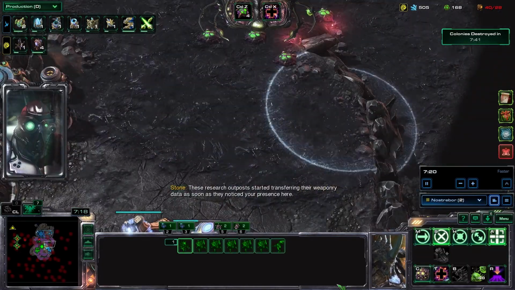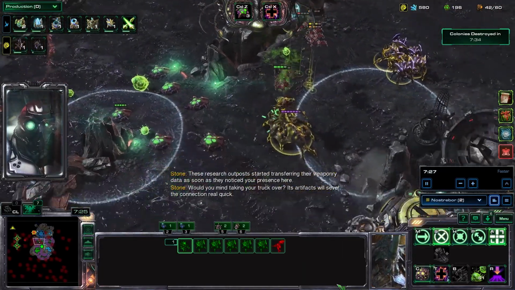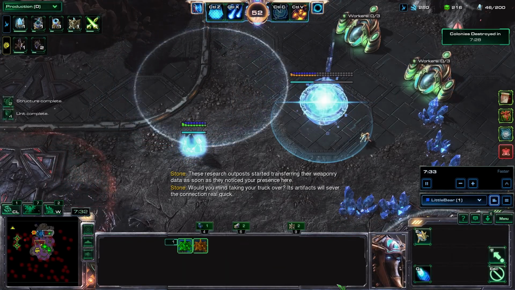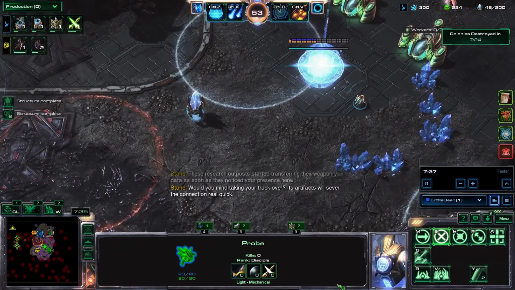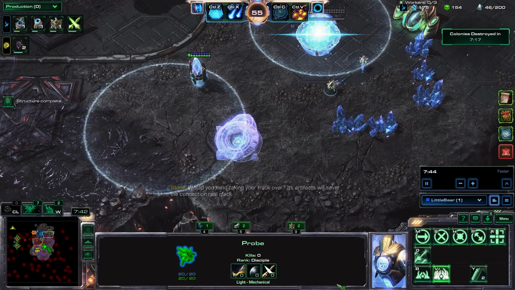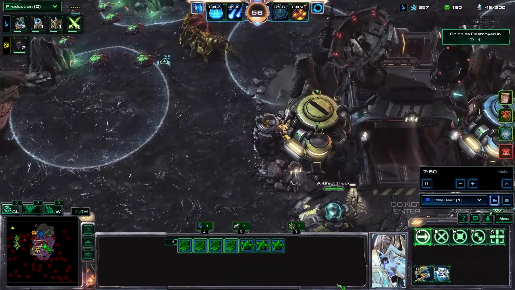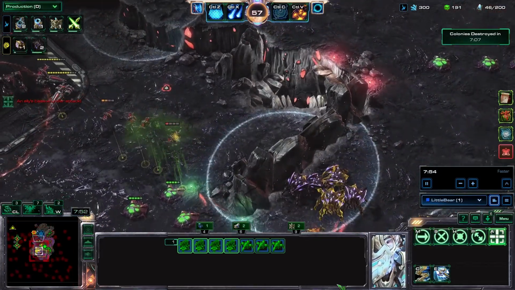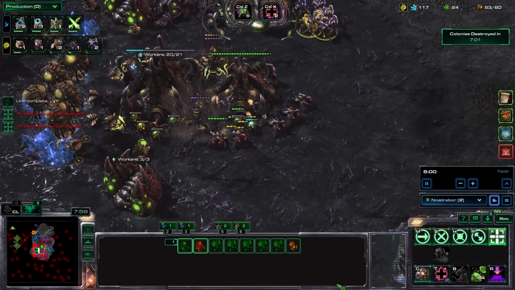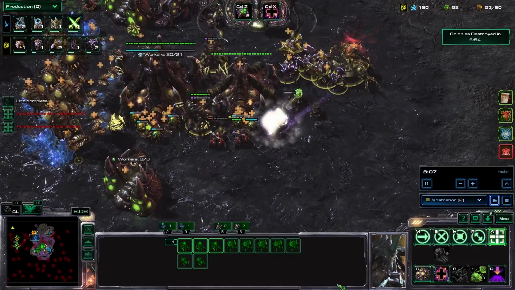These research outposts started transferring their weaponry data as soon as they noticed your presence here. Would you mind taking your truck over? Its artifacts will sever the connection real quick. Your allies are in battle. Shield over top. Sharing the surge regeneration.